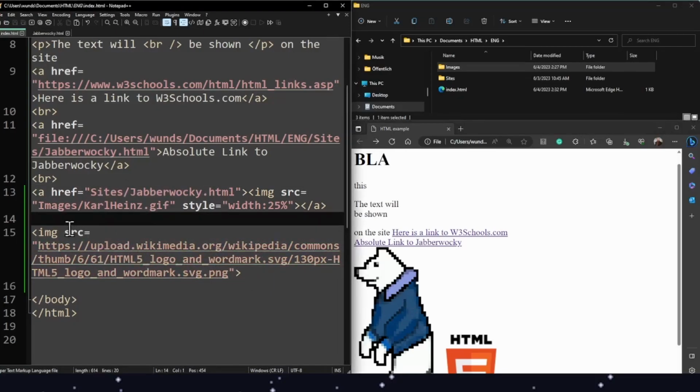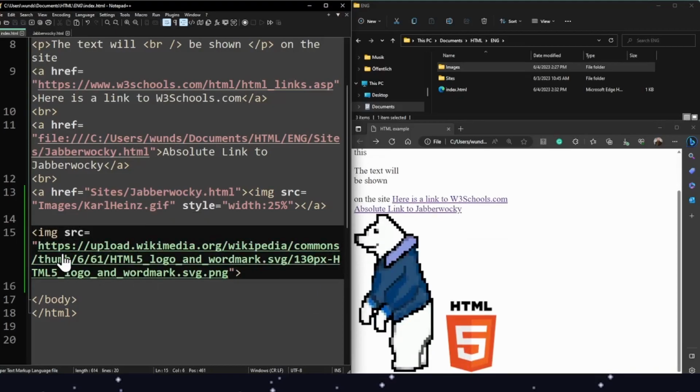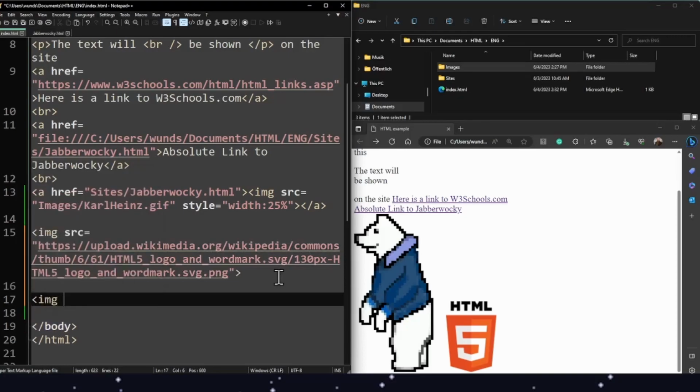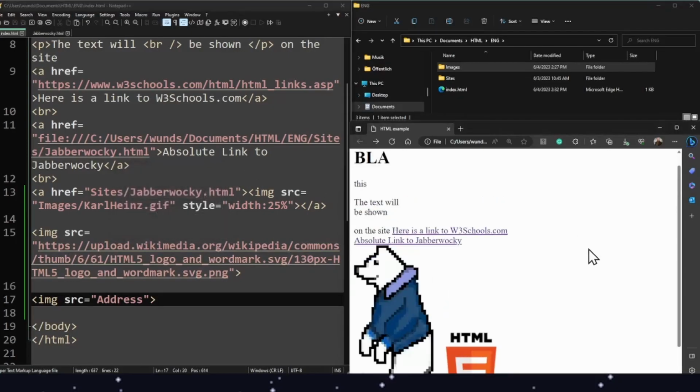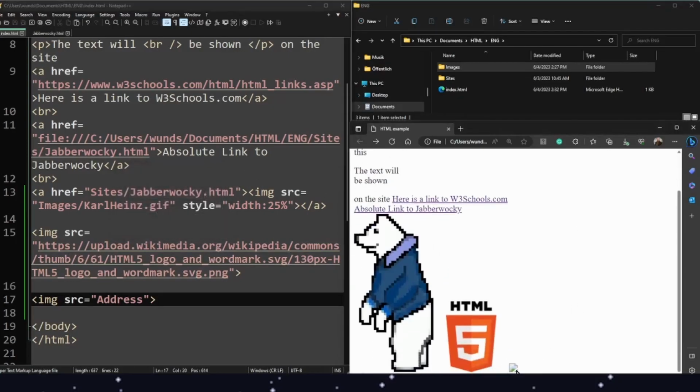Let's go back to our examples. We had the second picture here with HTML5. Every image requires a source. This img means image, src means the source, and the source needs to be any address that really exists. I cannot use an address that doesn't exist, like address. In this case we don't get anything at all except this little thing here. This little thing here shows that this picture doesn't exist at all, or that this address doesn't have any pictures in there.